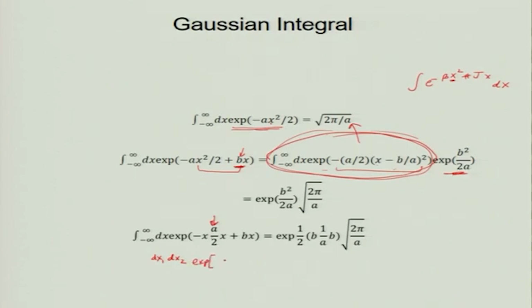In the exponential, we will have x1 squared, x2 squared, plus x1 x2, and there will be coefficients in front. So a, b, c. It looks pretty complicated, but you can write this in terms of a matrix. It is a quadratic, no? So a quadratic can always be converted into a matrix. So what is the trick? We put a matrix A between x1 x2 and x1 x2.